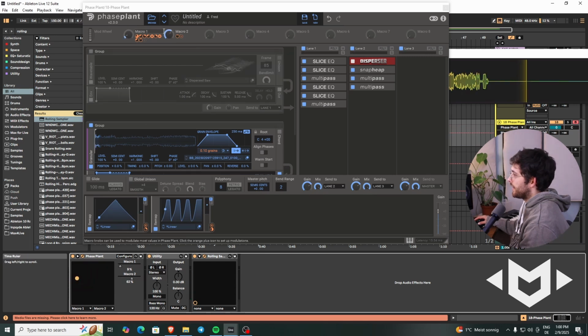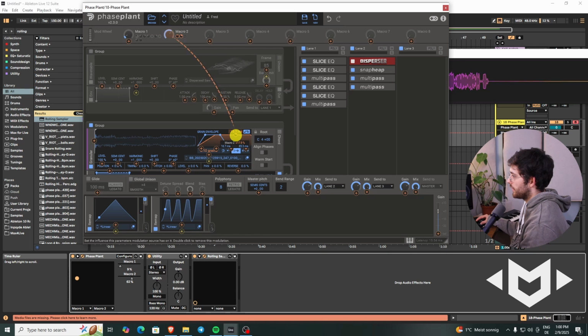it didn't have the effect I desired, because I need to turn those here down by a lot, these milliseconds, and assign macro 2 to the envelope length here, which I want to go up just to about 120.